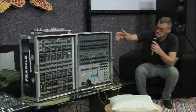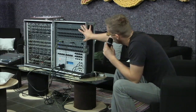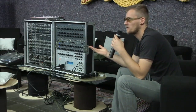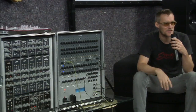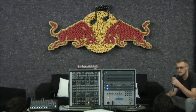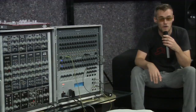On the right side, I'll come to this later, everything you see here is relatively new, and it's still being built today. On top here we have an analog sequencer. It's a 16-step sequencer. Some of you might know Doepfer sequencers, or there are also some other sequencers. Also in software, there are a couple of emulations of step sequencers. This one is built by a guy in Germany called Sebastian Niesen in Munich. He used to do equipment for Kraftwerk as well. He has been doing this sequencer for a couple of years. I think he kind of stopped now, but it's basically still around and available.